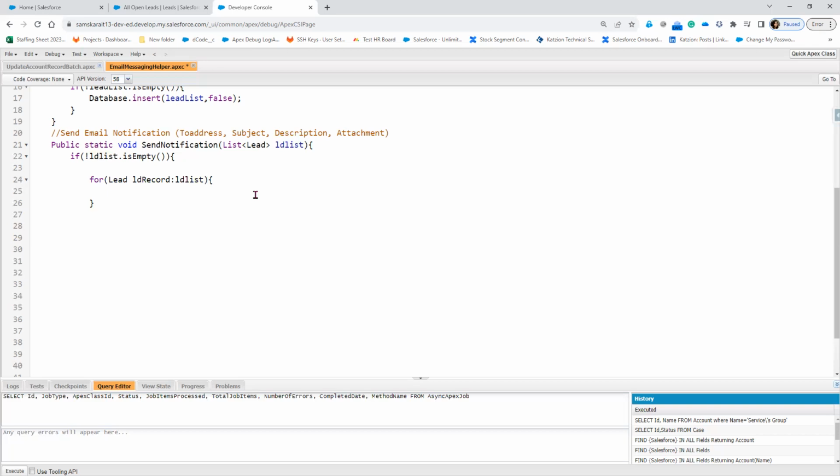Now, while looping through the record, I need to prepare an email notification.